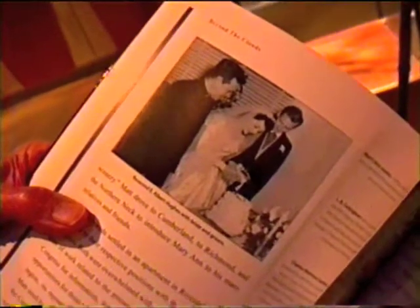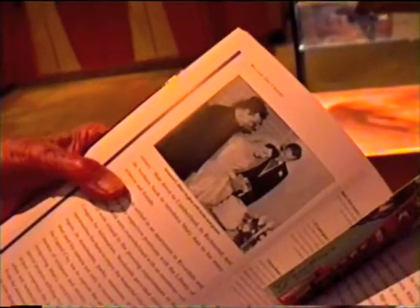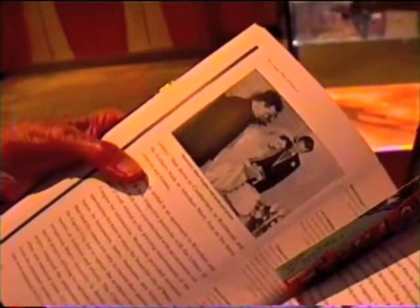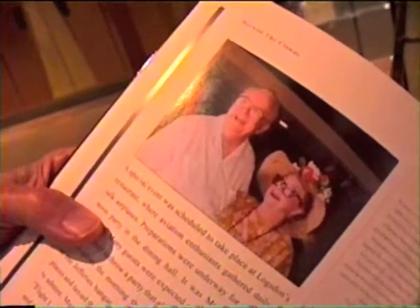They were together with wedded bliss for 55 years. Mary Ann was very supportive, a wonderful, wonderful person. She still is in Hollywood. We see her frequently and love her as Matt did. And of course they were celebrating one of their birthdays in Santa Paula, California, and always laughing, always enjoying life. That's Matt and Mary Ann.